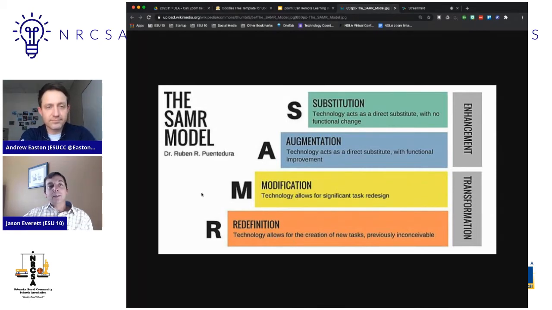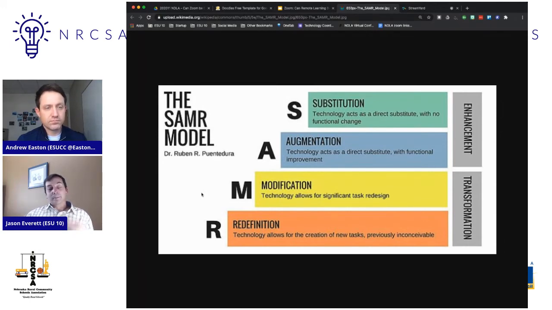And so to me, this really gets to that transformation point where you're able to turn just a normal paper notebook into something that's digital that allows you to add video, audio, allows you to do all sorts of things that you wouldn't be able to do with a paper notebook, to the point where in the redefinition stage, I would say students are creating their own notebook.